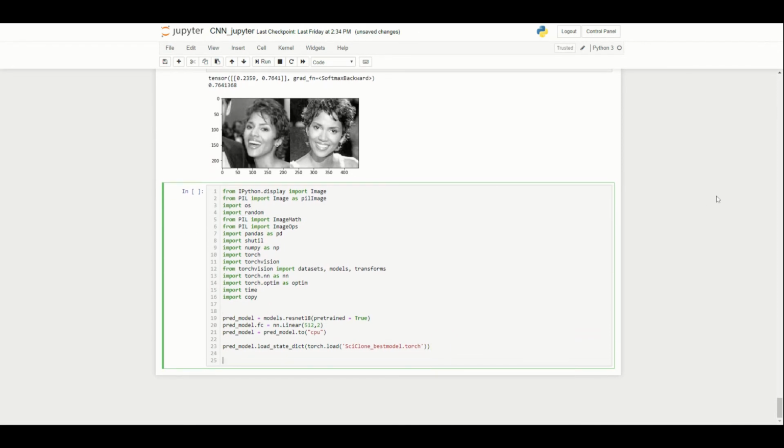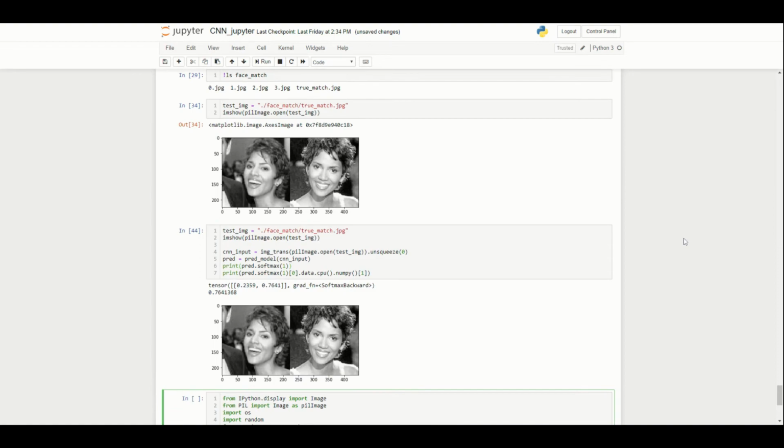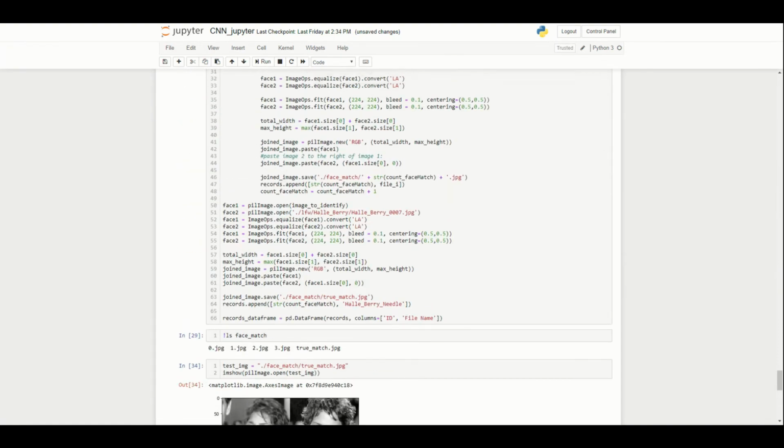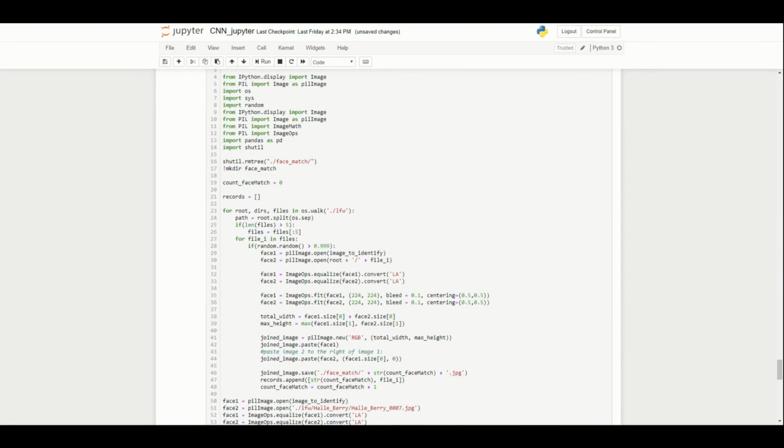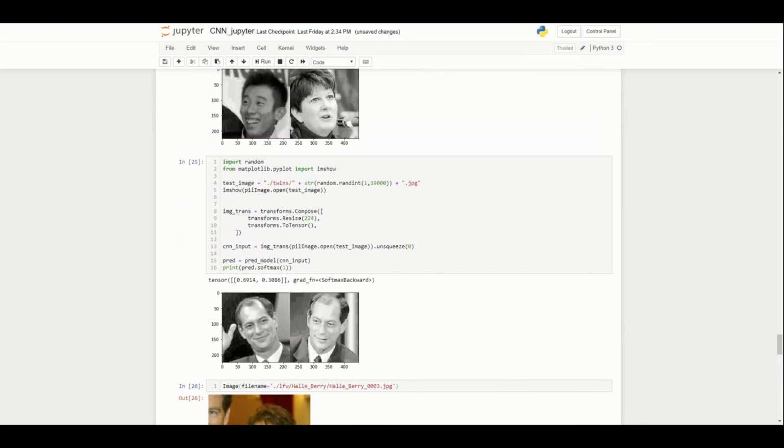Okay, next we just want to create an array that tracks our similarities. So we'll just define an empty array. Now we have to define our image transformation, just like we did before. So we'll go up here and we'll copy our image transformation right here.